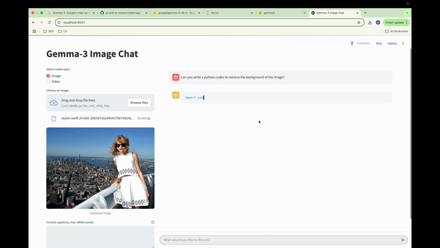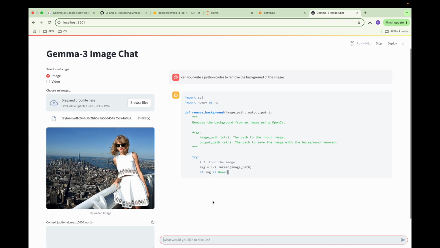Let's take a look at whether Gemma-3 can write some kind of code, so it doesn't necessarily have to be right. So first it writes the comments, the documentation, and it calls the CV.